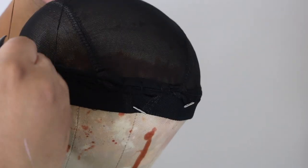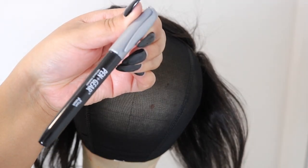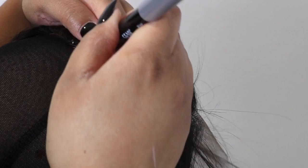take a metallic marker. This is the metallic marker by the Walmart brand. As you can see, I have my frontal placed on my cap where it belongs. What I'm going to do is make a guideline. I'm going to go ahead and outline where my frontal is at. I will not be sewing anything in that area, that is for my frontal, for me to sew back down at the end.